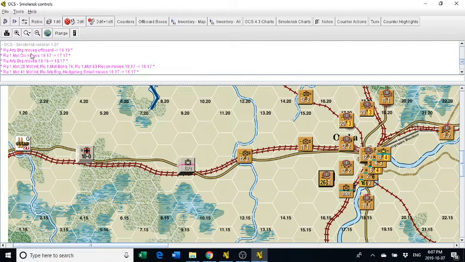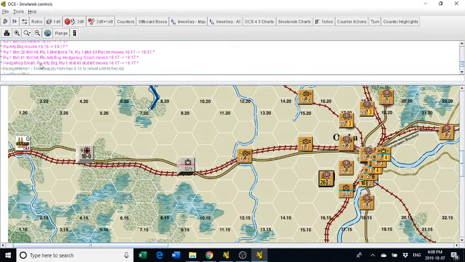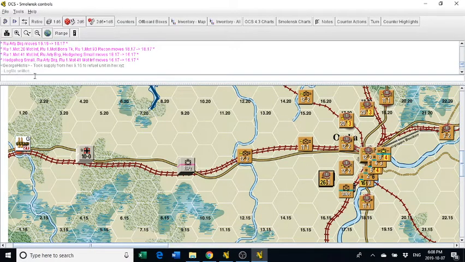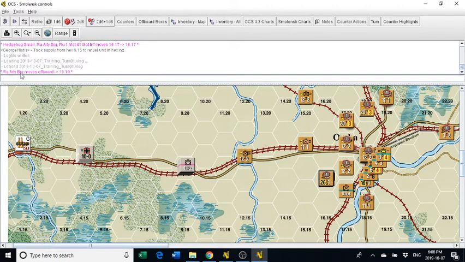Russian artillery brigade moves off board 919. Russian 1st Mortar Division moves 18.17 to 17.17. Russian artillery moves 19.19, 18.17. So these are all the moves, and then here's something I recorded to my opponent: Russian artillery moves off board.